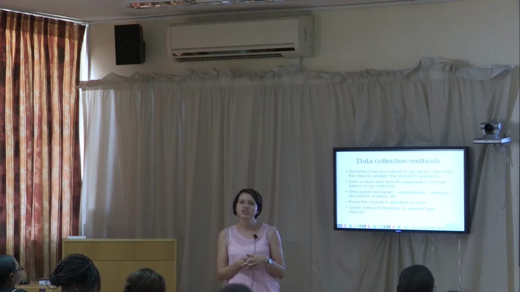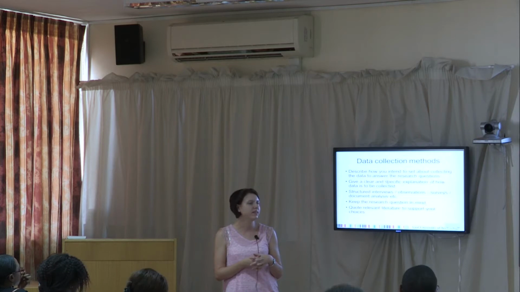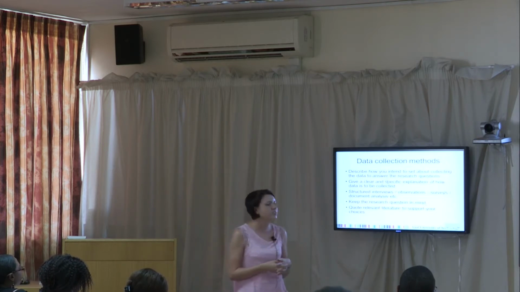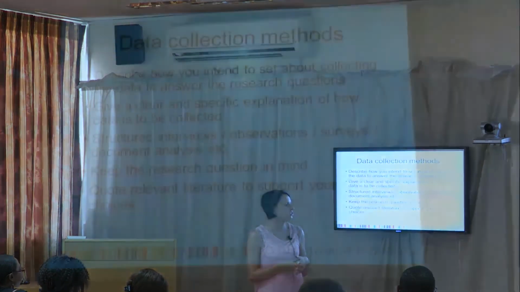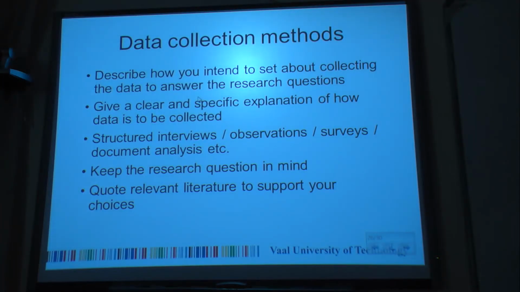Keep the research question in mind, so it must be suitable. The method that you use to collect the data must be suitable to find an answer to the question, and you must quote relevant literature to support your choices. So if you are deciding on making use of interviews for your topic to answer your question, you need to indicate which other sources have also used interviews for that specific topic and why you also used that. If you're using questionnaires, why are you using a questionnaire? What other studies have also used a questionnaire that are similar to yours, so that you can support your data collection methods.